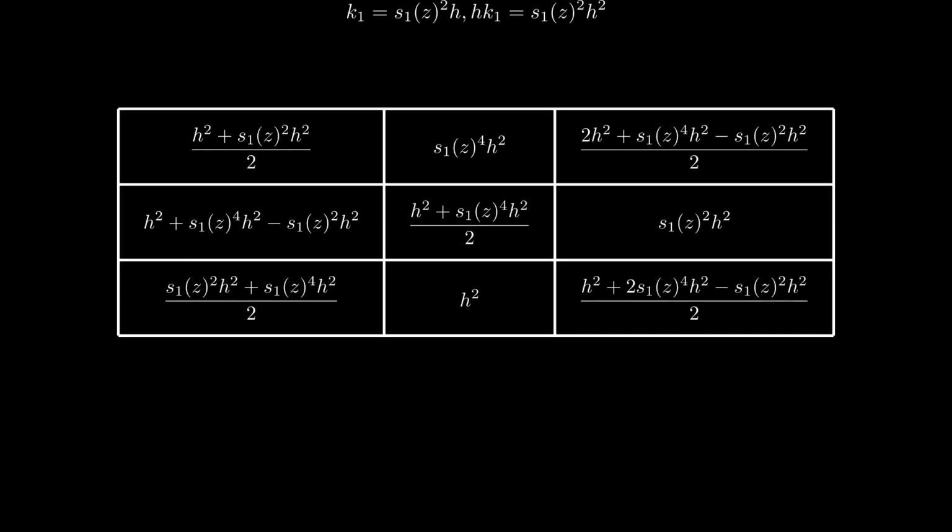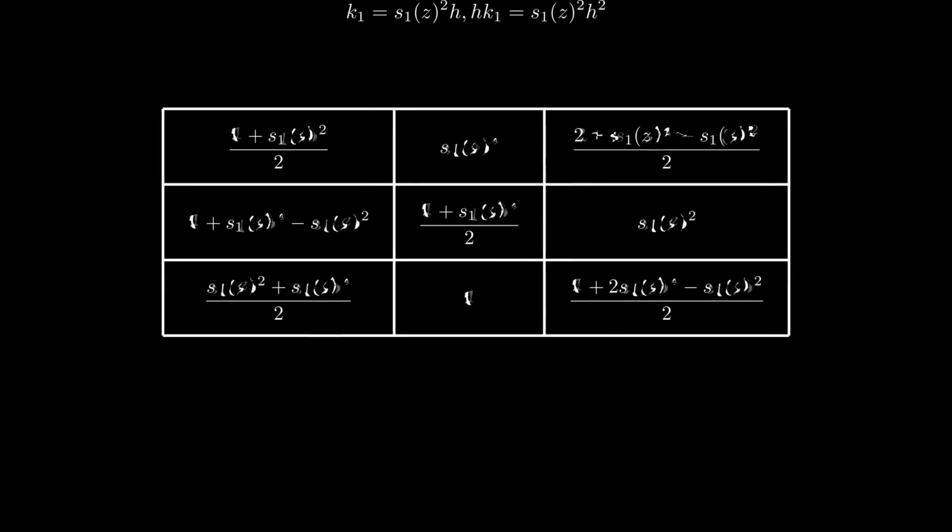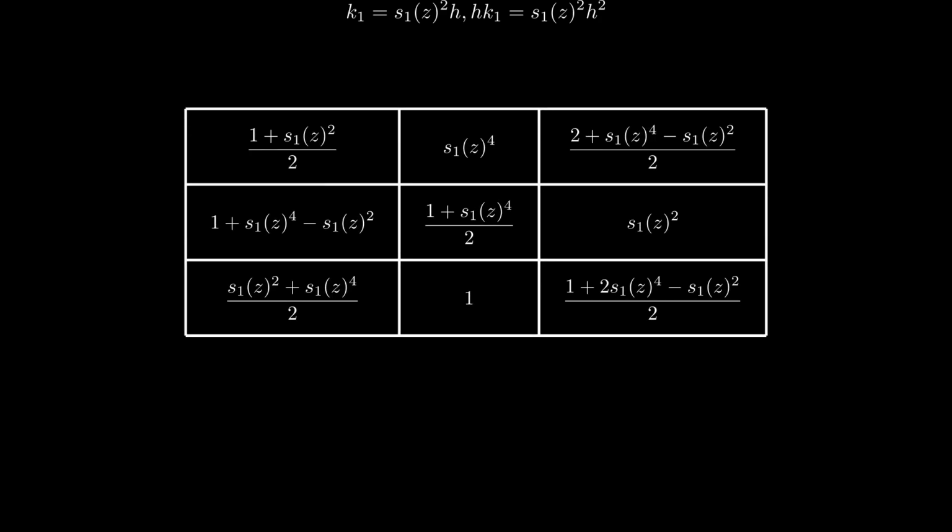Now that all of k1 is gone, notice how every term in each of the cells has the same factor of h squared. This means h squared can also be removed from all cells in the table, leaving us with just values in terms of s1. And here we see the top middle cell, the middle right cell, and the middle bottom cell are all squares. It's a bit harder to prove. I did this on my own. I'm not including it in the video, but the top left and bottom left cells are also guaranteed squares.